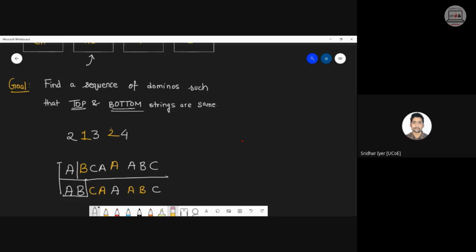Now how to write it? It's very simple, straightforward है, step by step लिखना है आपको. I've just shown you how to solve it practically, right? So you can draw something like this just to differentiate, or if you're having black and blue pen, you can use it, or you can simply draw boxes around each of the tiles to make it clear that this was initially on top and this was initially on the bottom, right? So the solution is 21324.